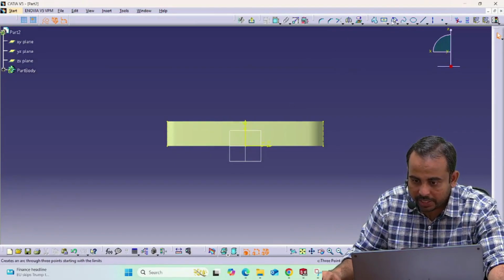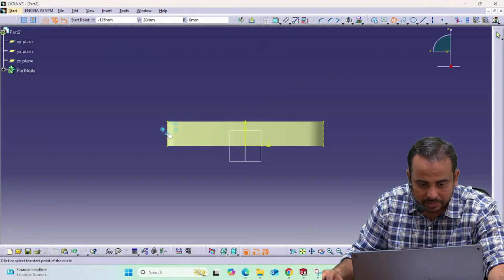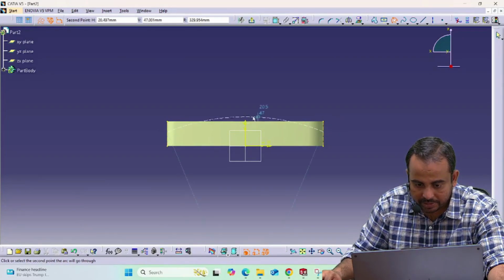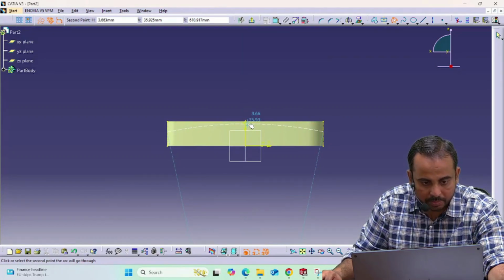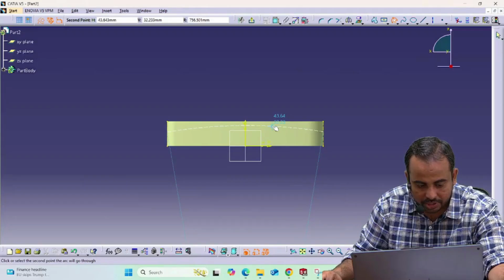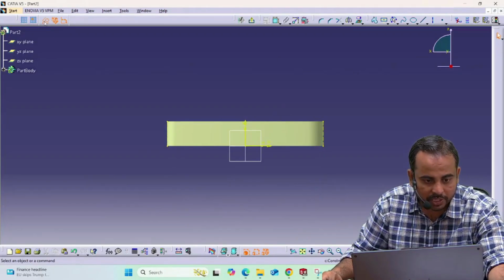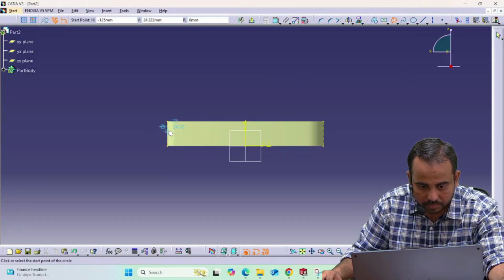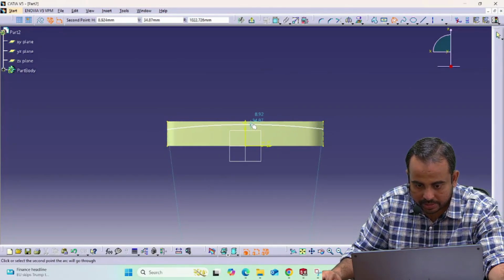Next, for the arc, select this 3-point arc. Make sure that you are not going to start this arc from the center of this line. A little bit above, first point, then this second point somewhere here, and this third point. But as we have not put off this option, that is construction geometry, the arc is coming in construction mode only. So first we need to put off this option and then go for the arc. First point, this is the second point, and this is the third point.